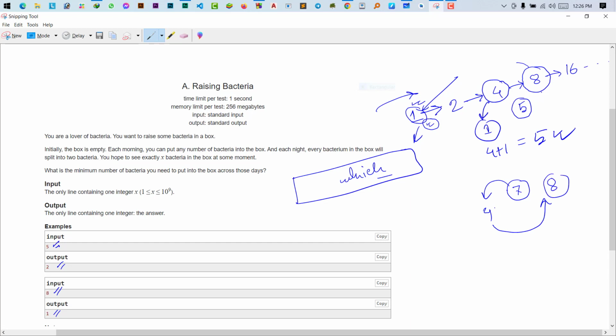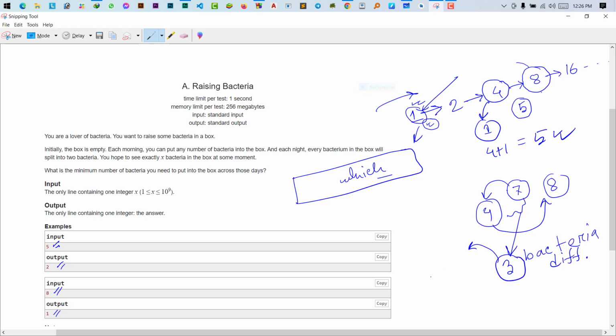So 7 lies between them. Here the difference is 3 bacteria, exactly 3 bacteria.